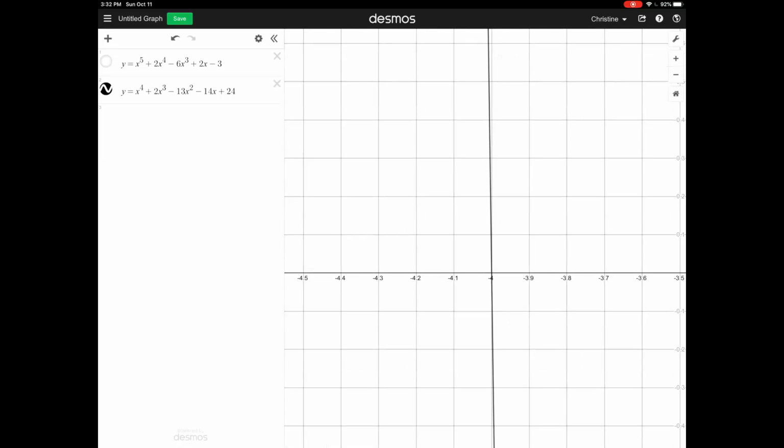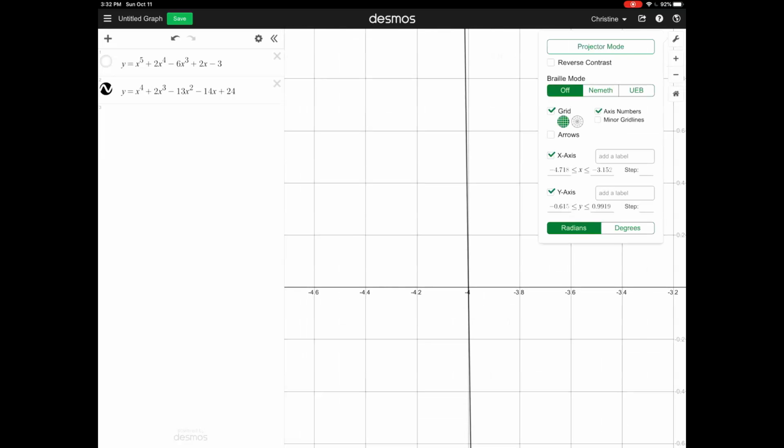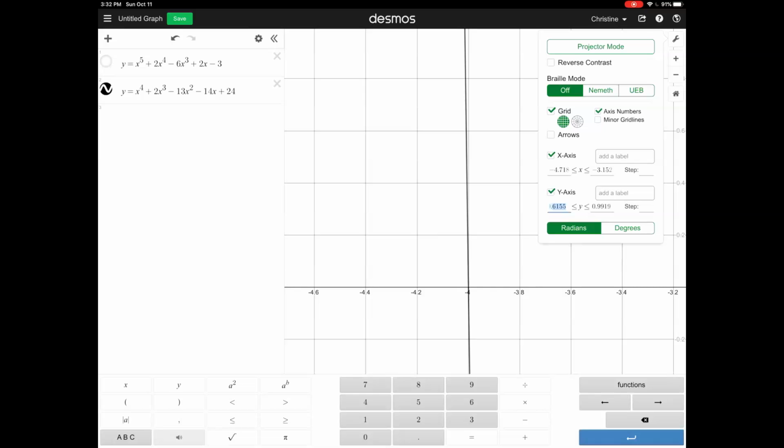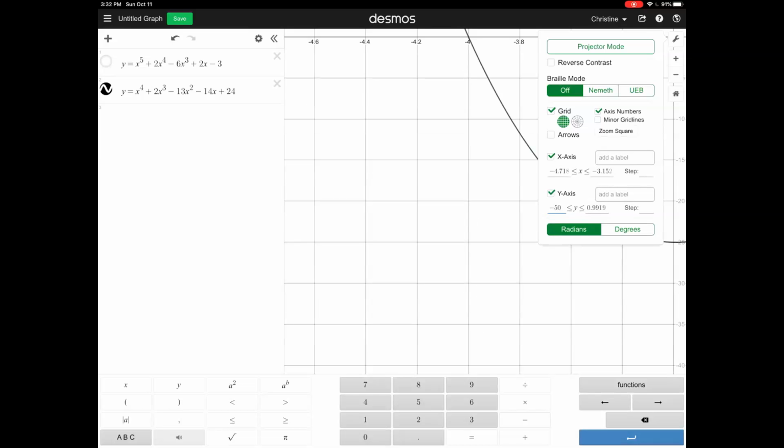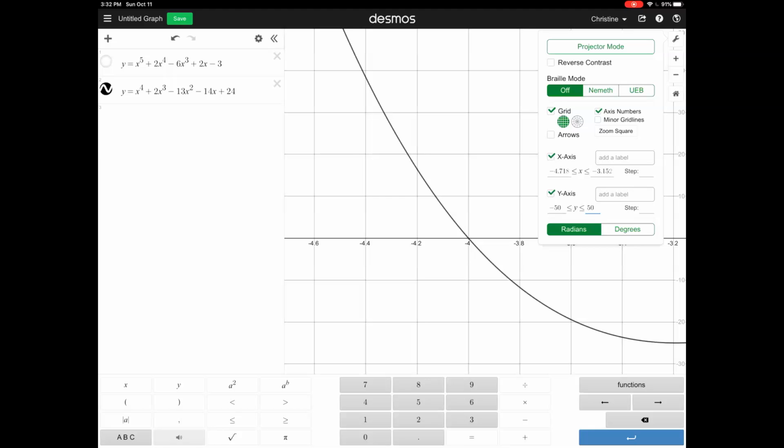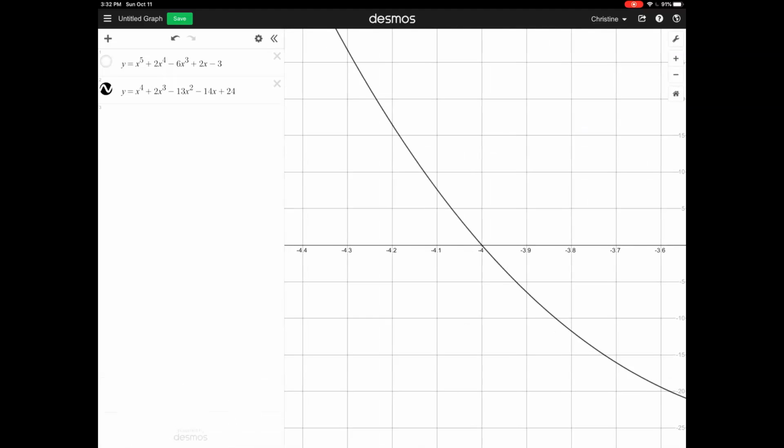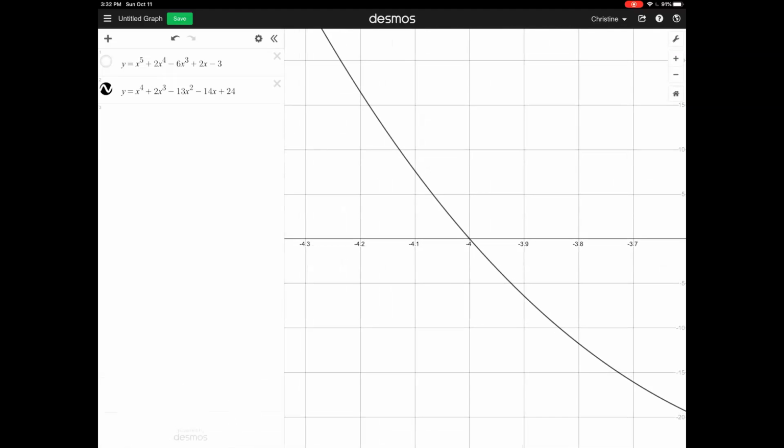So if I really were to stretch it out, it's just really difficult to see. Let me change my x-axis to go from negative 50 to positive 50, and let's see if we can see it a little better. Okay, so there we go. So you can see that there's a 0 on the interval between negative 4.1 and negative 3.9, because negative 4.1 produced a positive output and negative 3.9 produced a negative output. And you can see that curve is continuous. So by IVT, there you go.